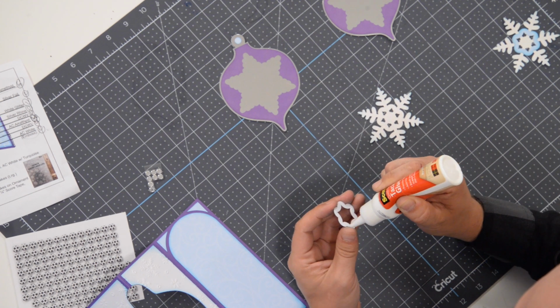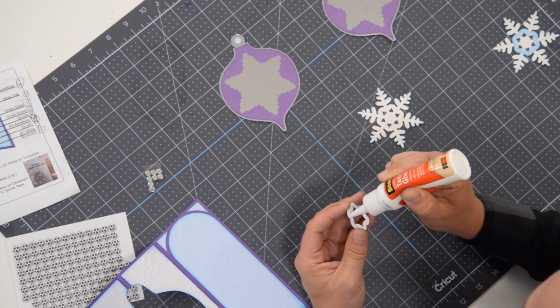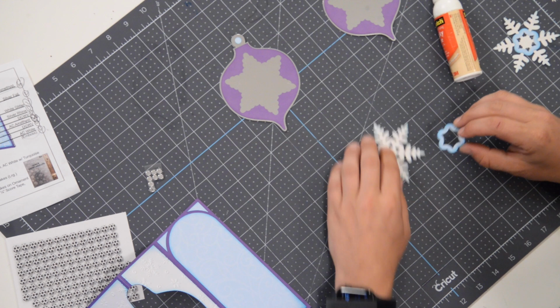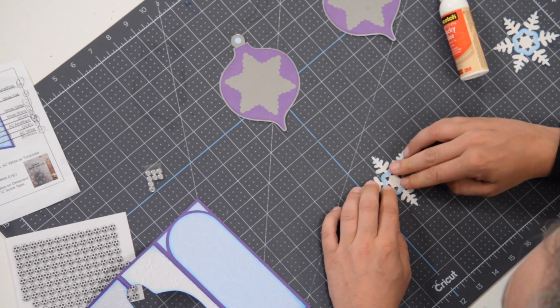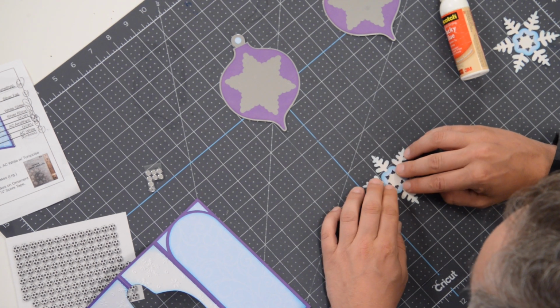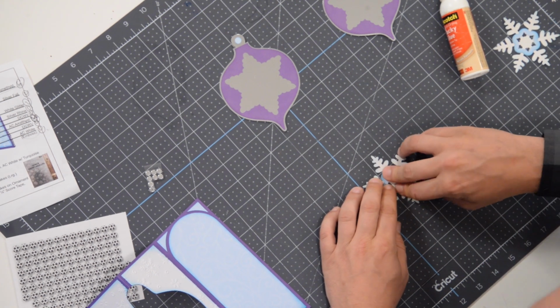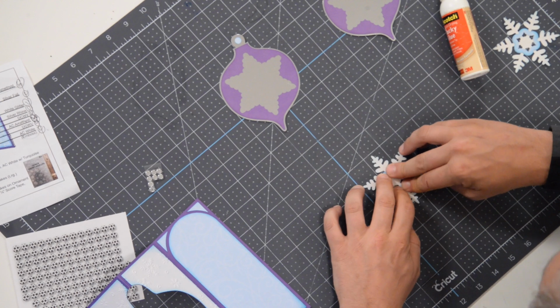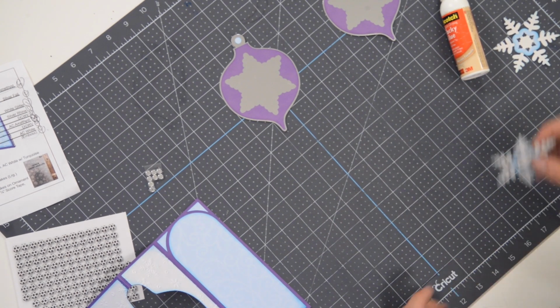If I had to actually count the exact amount of time that I actually spent crafting, I'd say probably about 2.5 hours, maybe, not even, to get all three of these cards done. And you have to keep in mind that I'm doing it for the first time as well, so I have to make sure that I'm teaching it properly. So I do take my time to make sure that I do that right.